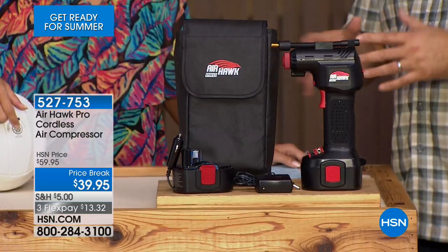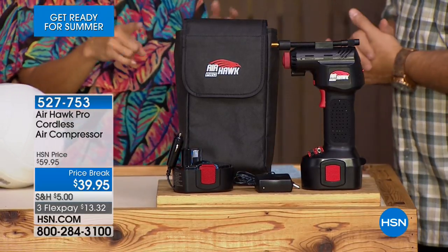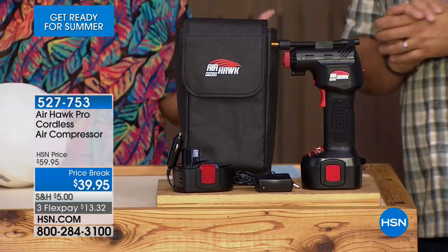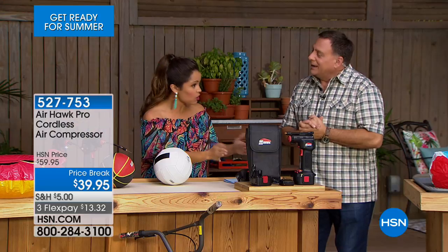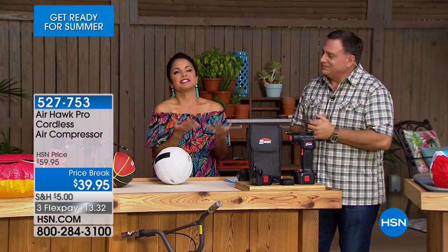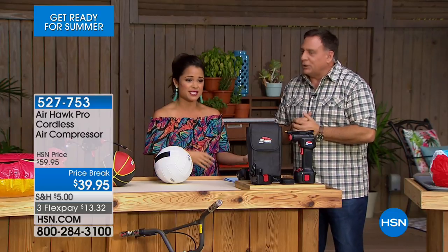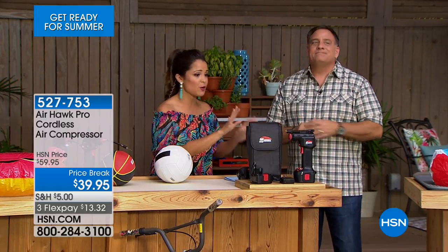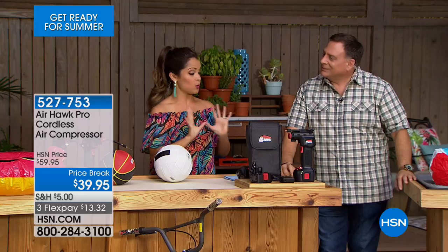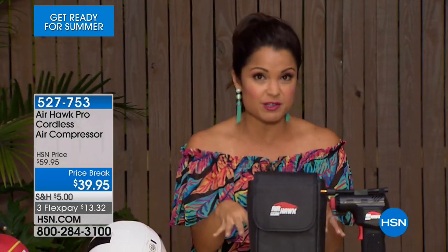And this is a package to keep in the back of the car, or keep it in the house where you know where it is. Honestly, I'd get a couple, because this price point's great. But think about just having that in the car, because when you realize you have a flat tire, you're never at home. You're never in a place where it's easy. You're looking for a gas station, hoping you can make it there on time. How simple would that be, to know that I don't have to do anything, I don't have any wires. If for some reason I wanted to plug it in, I could. You literally have everything you need for any situation you might find yourself in.